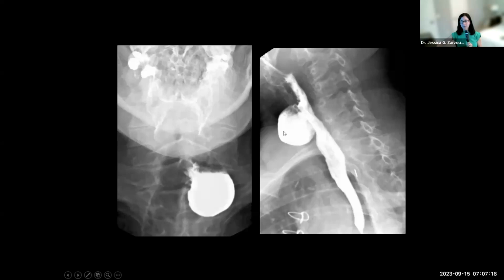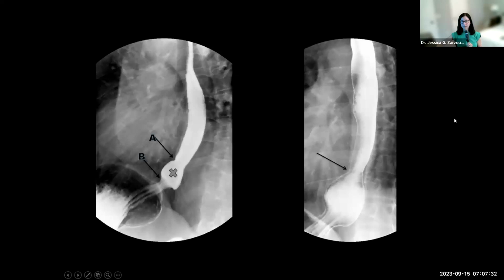So this is less symptomatic than Zenker's diverticulum and is less common and is more often seen incidentally. But again, this is lateral and anterior, whereas that Zenker's diverticulum was posterior and midline. So that's the upper esophageal sphincter. We also need to look at the lower esophageal sphincter and the anatomy of the gastroesophageal junction.